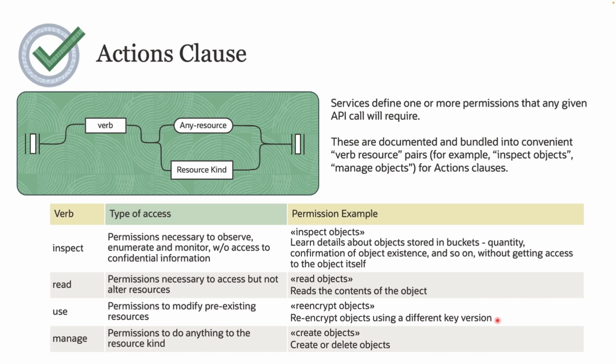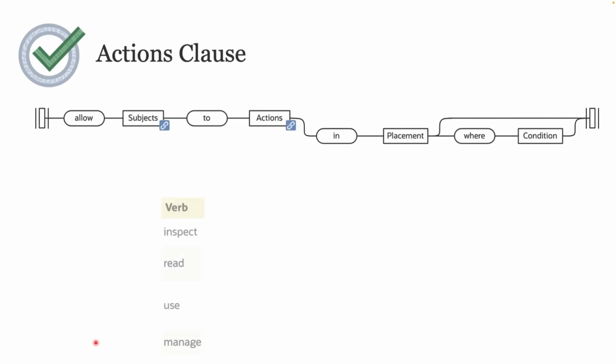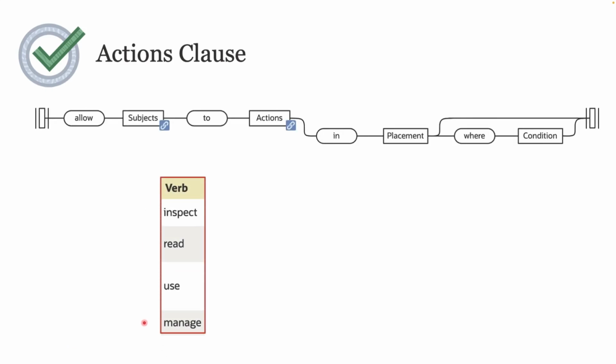So this is an example of the use verb keyword, where we are performing some action on pre-existing resources. And when you say create object, of course you are creating an object, or deleting an object, etc. So in this case we use the manage verb to assign create permission. These are the 4 different verb levels available, and they are consistent across all the resources within OCI. We have bundled all these permissions behind the scenes to give you an easy to understand syntax format.